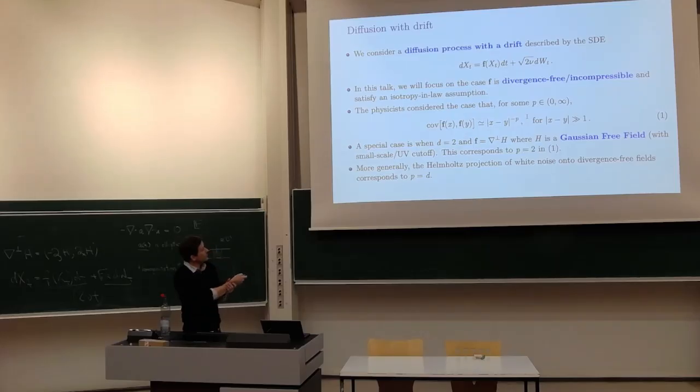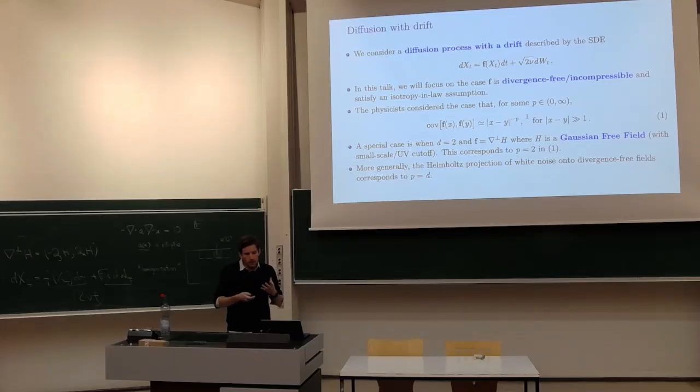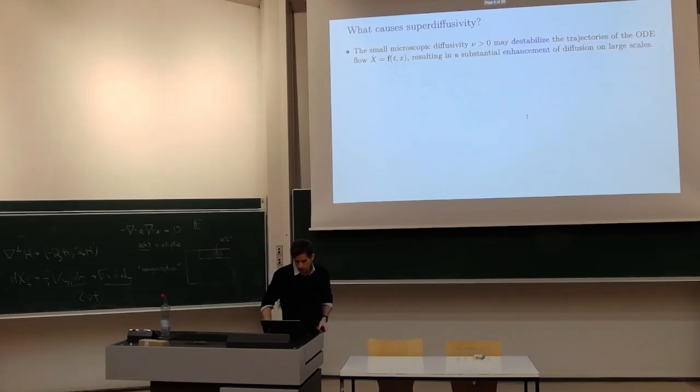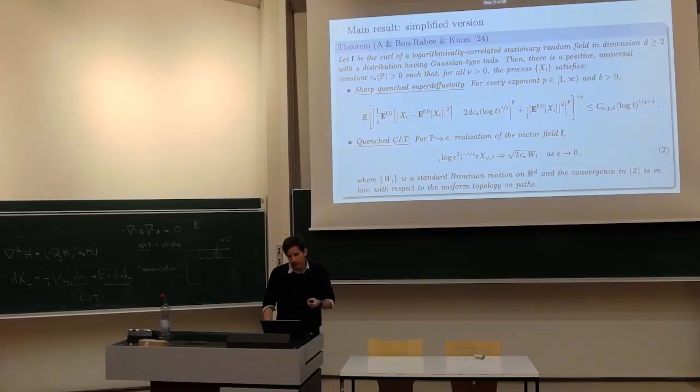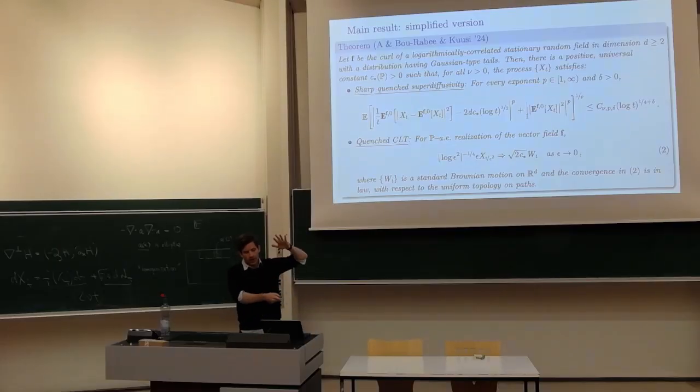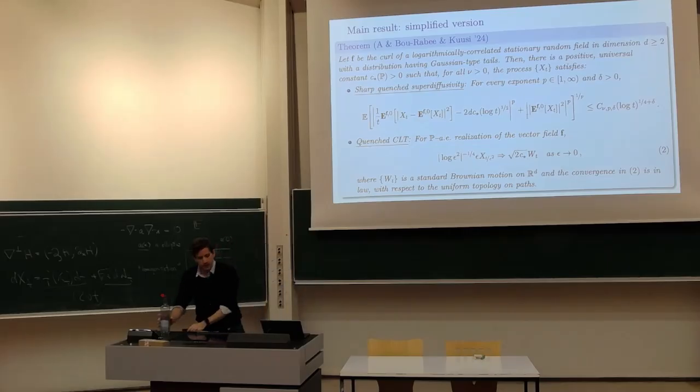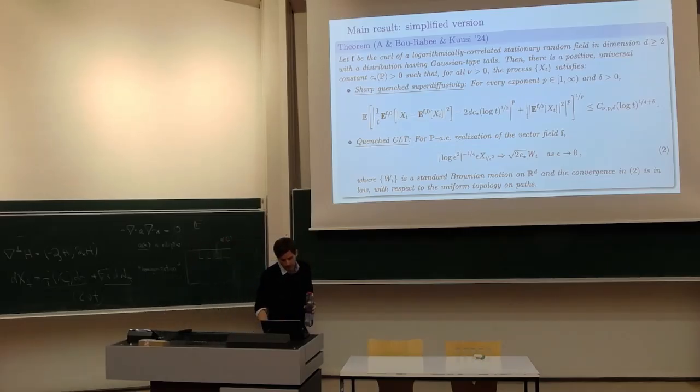For us, it doesn't matter that it's this particular object or that the dimension is 2. What you need is that f has correlations that decay like this with p equal to 2. Okay? And is, for example, Gaussian. If it's not Gaussian, then you have to add a technical assumption about the moments of the f or whatever, but essentially you want that the covariances decay like that with a p exactly equal to 2. So I don't write the full theorem because the assumptions take half a page to actually state properly, but that's the reason for that.